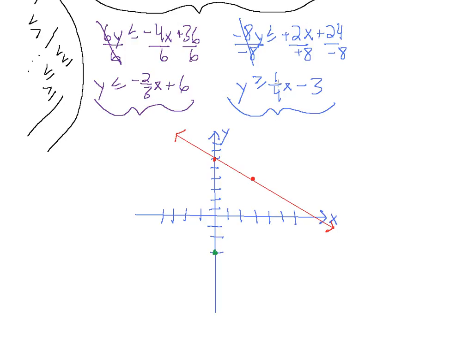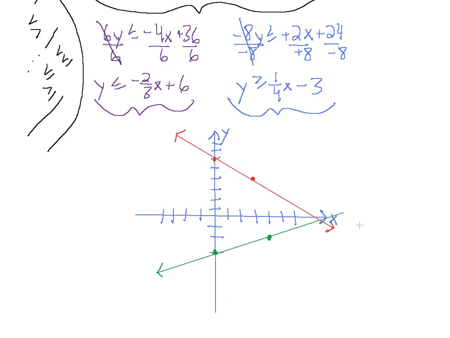And we can use the slope to find another point. So we go up 1 and to the right 4. So up 1, then 1, 2, 3, 4. This is the second point. Let's go ahead and connect these two points with a line. And you can actually see approximately where they intersect.